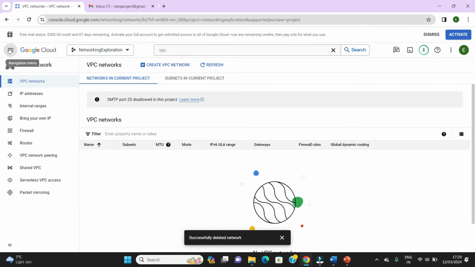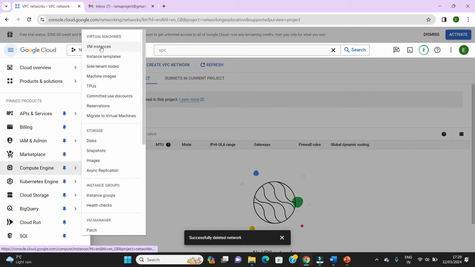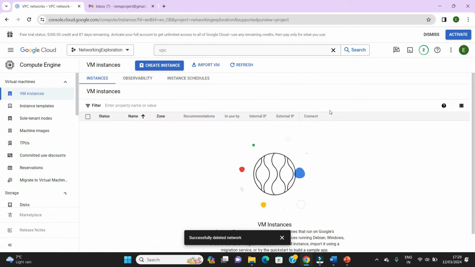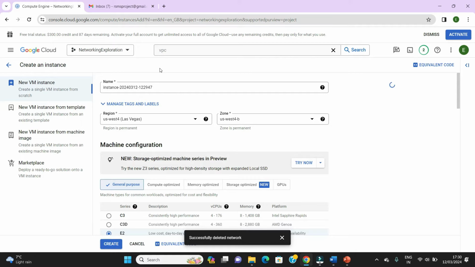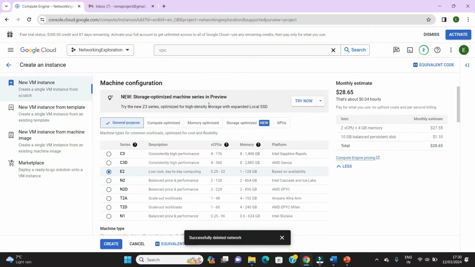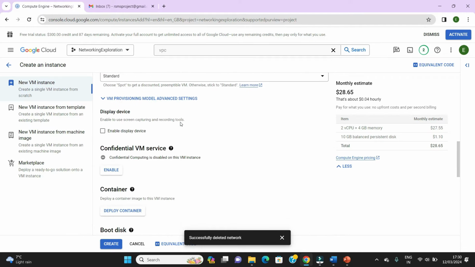So now if we go here and try to create one instance, let us click on create instance. We are just keeping everything default. As I said, we are going to create an instance and keep everything default.